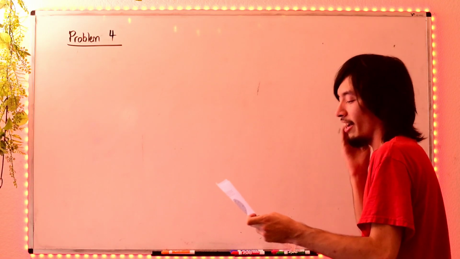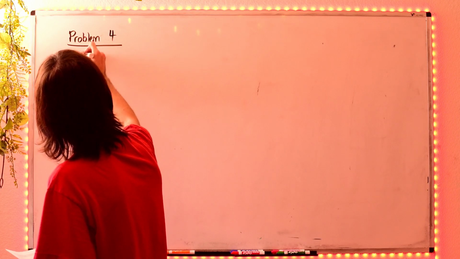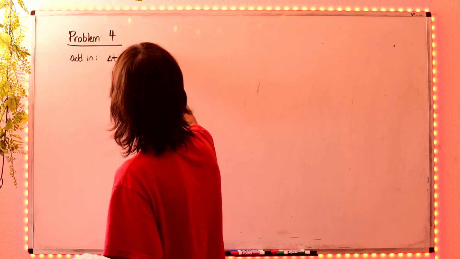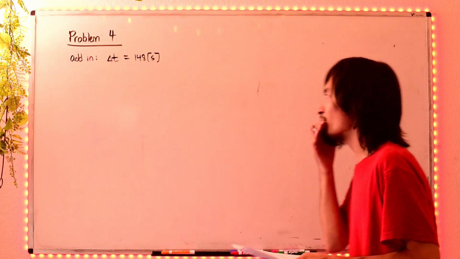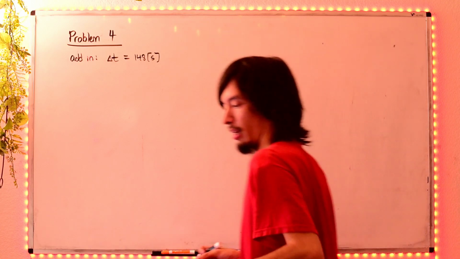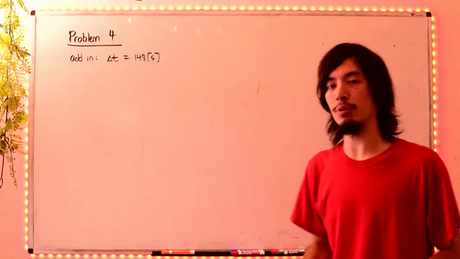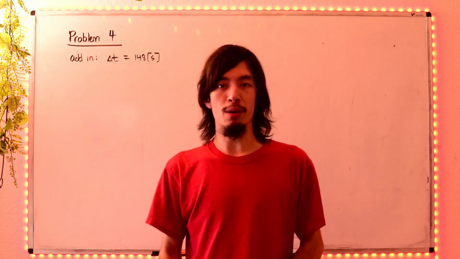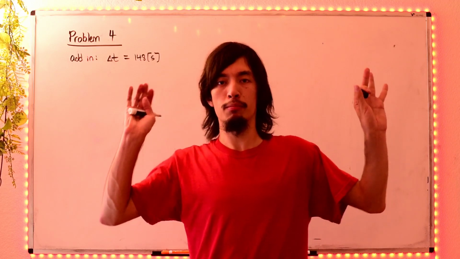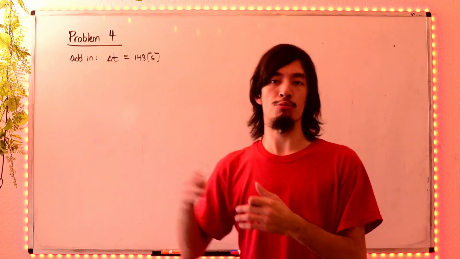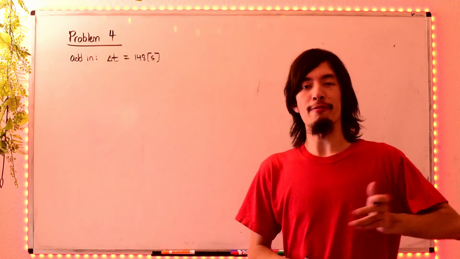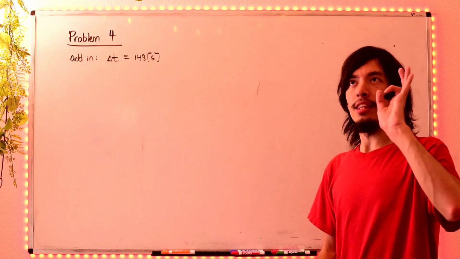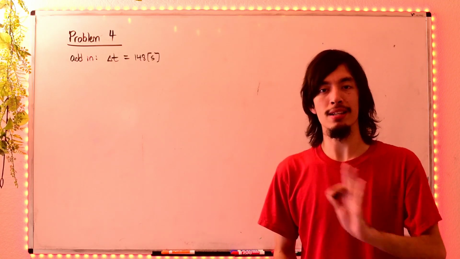So problem 4, I'm going to add in the time interval to do this is 148 seconds. So here is the easiest way to approach this problem, is realizing that you already have a lot of information that will give you all the energies of the system, basically. You know the height it rises through. That's potential energy. You know how fast it's going at the start and how fast it's going at the end. That's kinetic energy. You just want to go with conservation of energy to keep it as simple as possible.